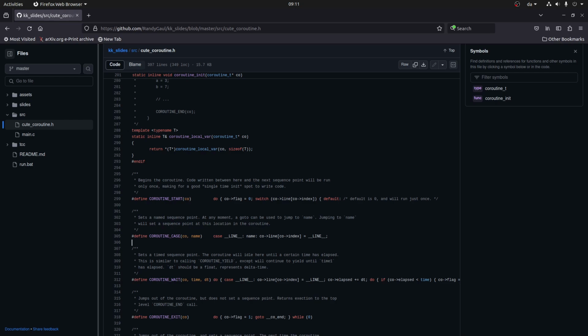Alright, in this video we're going to try to tackle animations, attack animations. It can be quite tricky because we want to run some animation for a set amount of time, and there are certain delays and things like that. It's basically some kind of complicated state machine we need to run. So I've been looking into it and I found this coroutine concept from a guy called Randy Gaul. And we're going to try to use that.